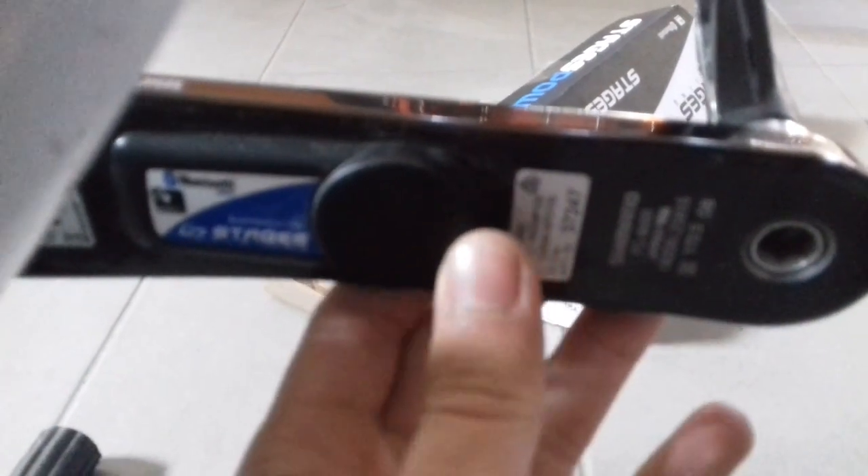The Stages is one of the more user-friendly power meters because, unlike SRM and some others, you can change the battery yourself — you just undo the little plastic hatch and it's done. It's a standard CR2032 battery. This is the new version of the Stages, with a revised design: the plastic cover is much stronger and, more importantly, absolutely waterproof. I rode this a lot in the rain with pressure washing and normal washing, and had no water ingress over a year of use on both devices.